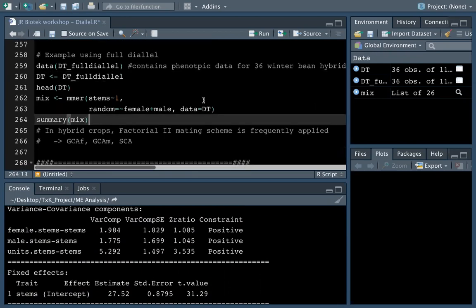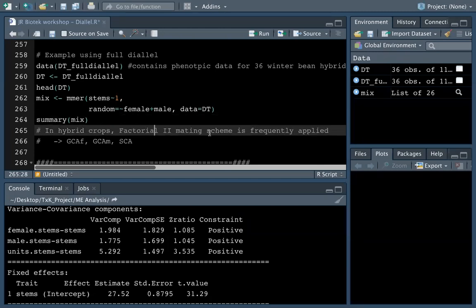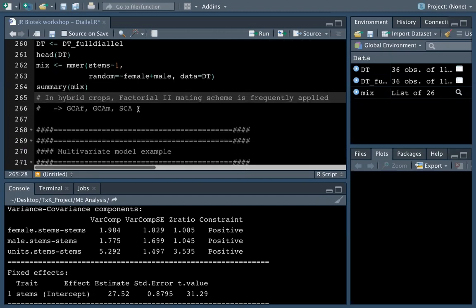And this is very similar to what we would have if you run a factorial 2. But in this case, we would include the specific combining ability of female by male. And again, I will not be covering factorial designs because it is similar to what we're seeing here.